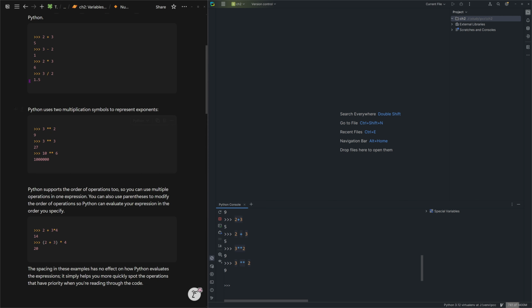The reason you see spaces around your operation is because it looks cleaner. It looks cleaner, it's easier to read, it's just fun to work with. You can see here, when everything is combined together, it doesn't look good. So we can do more examples. 3 double asterisk 3 is 27, because we are doing 3 times 3 times 3, or just 3 with a single asterisk. That's multiplication. That's just 3 times 3, which is 9.